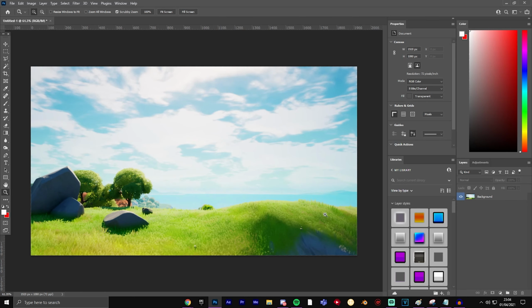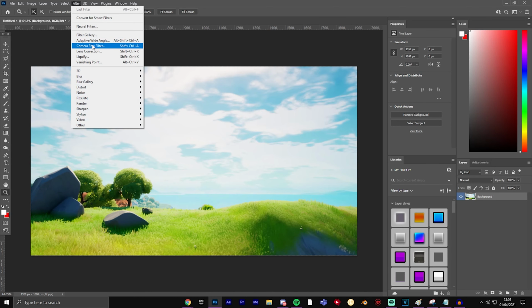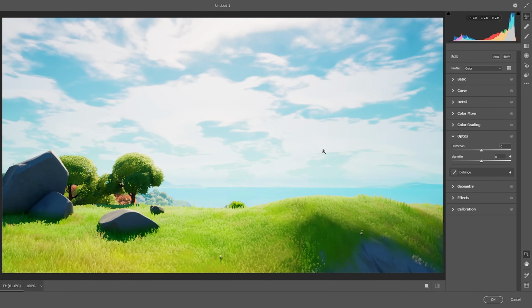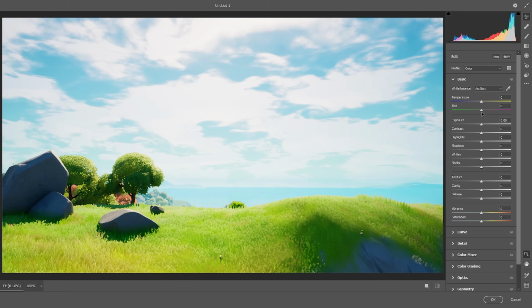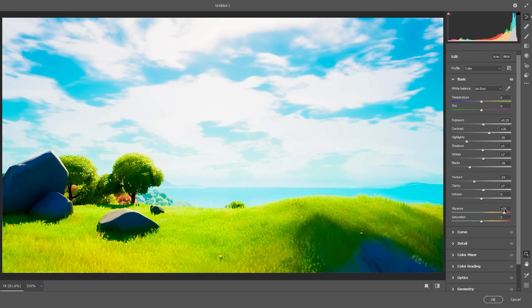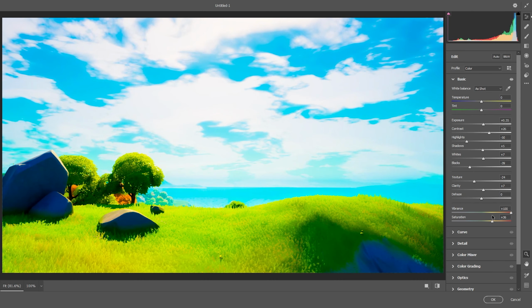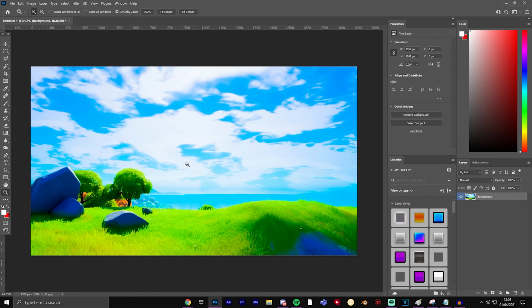Once you've got that in, click the layer, select filter, camera raw filter, and wait for the window to pop up. Now you have the window, go to basic, and fiddle around with some of these values. Up the exposure, up the contrast a little bit, lower the highlights a little bit, shadows, whites, but just fiddle around with these values. Blacks down, texture probably down a little bit, clarity down a little bit, and then we want the vibrance up, saturation up, not too much saturation though, maybe about that. But we want our sky to be as blue as possible. There we go, I'm happy with that. Boom. And now I've got a background.